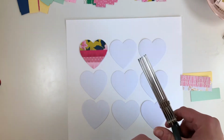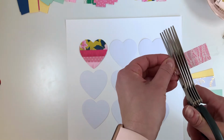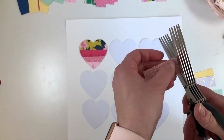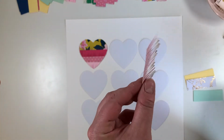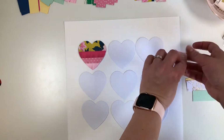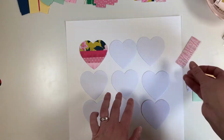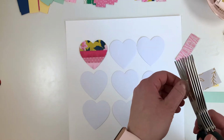And then I'll be using these fringe scissors. I actually bought them at the kitchenware part of the store. These are also called herb scissors, that you can cut different kinds of fresh herbs with. But I'll be using them here in my craft room, cutting them not all the way to the edge, and then just flattening them down before adhering them onto the heart.